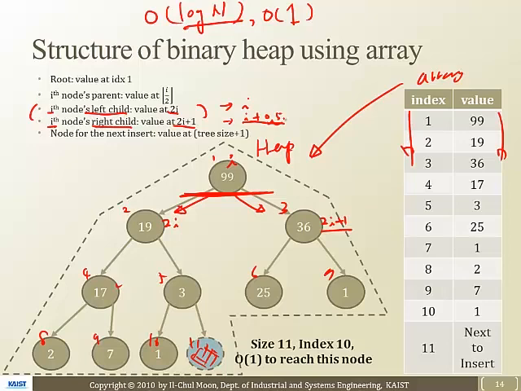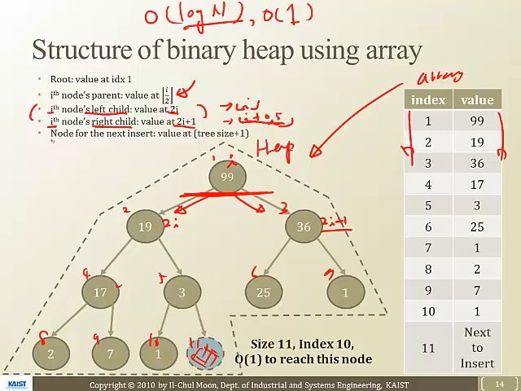Why is this happening? Because the node number increases by the factor of 2. So if we take the floor of this, then it will be okay. So what we are going to do to find a certain node's parent is just divide it by 2 and take the floor of it.